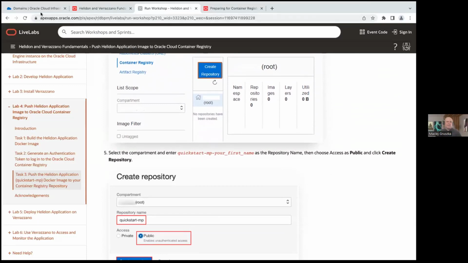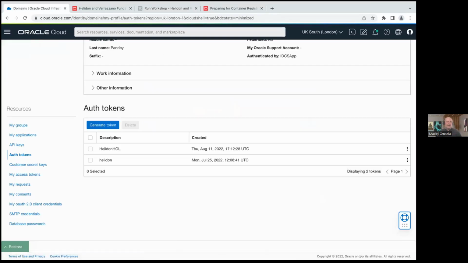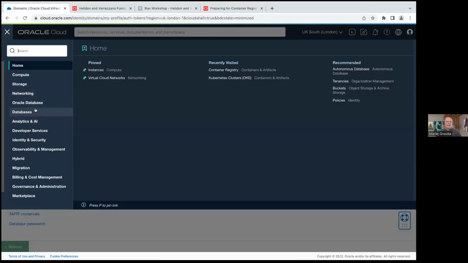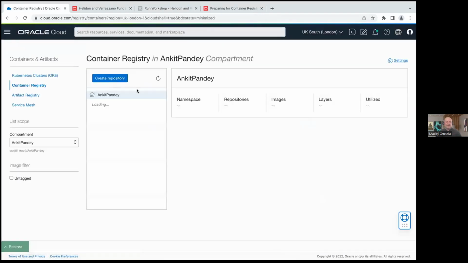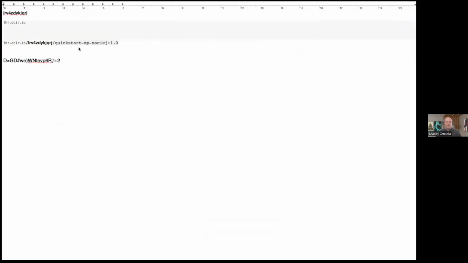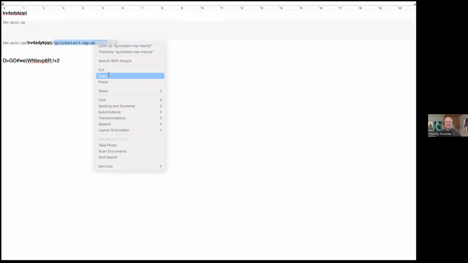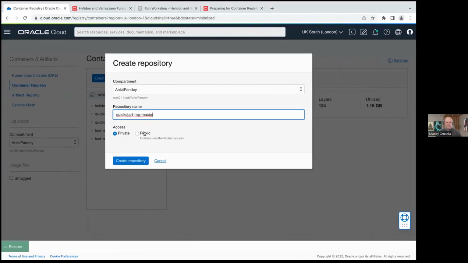So before I start to push, I need to move again into Developer Services and Container Registry, and within that, create a repository. The repository name should be exactly this one. And I need to make this repository public.